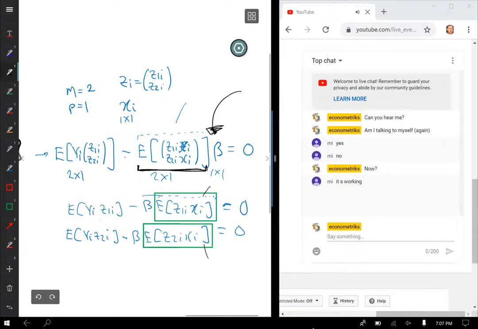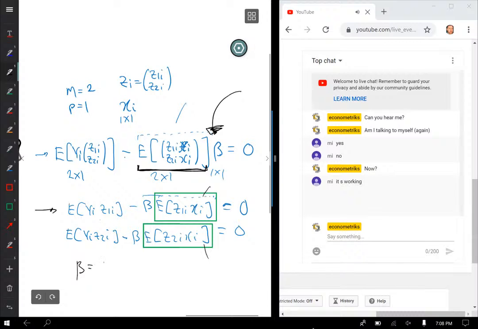At least one. If one of the elements is not naught, then it has rank 1 and it's full column rank. Okay? This is where the rank condition comes in. It has to have full rank in order for us to get a unique solution for beta. And again, you can generalize this up. So let's just say the first condition holds, and there's one unique solution.